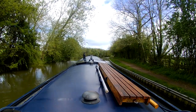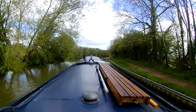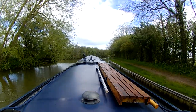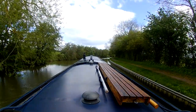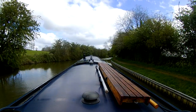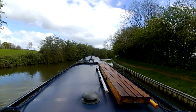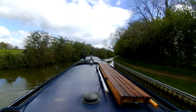Our Easter cruising plan had been to visit Welford and then head through Foxton Locks and reach Market Harborough before turning around and heading some of the way back towards Crick. The weather was ideal for cruising, the canal wasn't that busy, and we had planned out the rest of the year's cruising to ensure that the boat was a little closer to home during the summer months so that we could invite friends and family to cruise with us. We started to question if that would all be possible now we were having engine troubles.